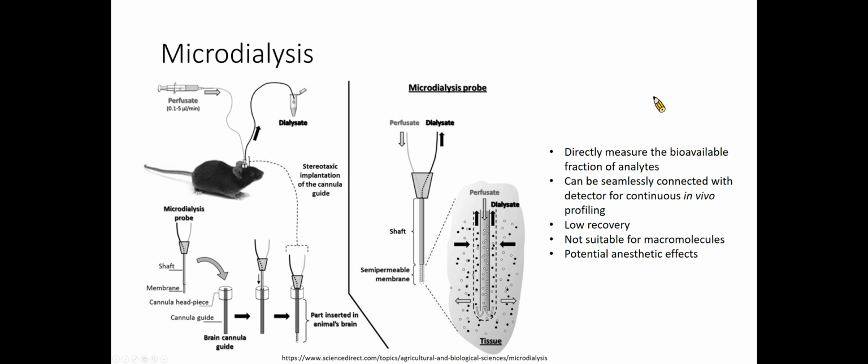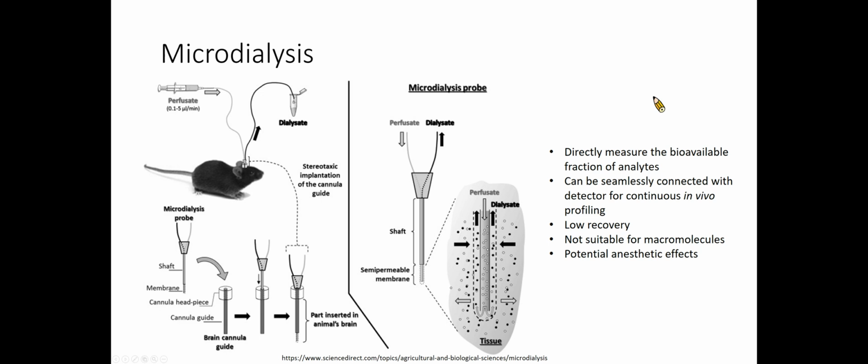Microdialysis is an in vivo sampling technique that can easily be coupled with LC-MS for kinetic analysis. The front end of the microdialysis probe is a semi-permeable membrane with a certain molecular weight cutoff size. If the analyte is smaller than the cutoff size, then it can diffuse across the membrane, get into the dialysate, and get analyzed. If the analyte is larger than the cutoff size, then it will be excluded from the analysis.